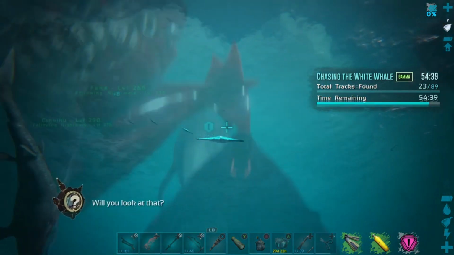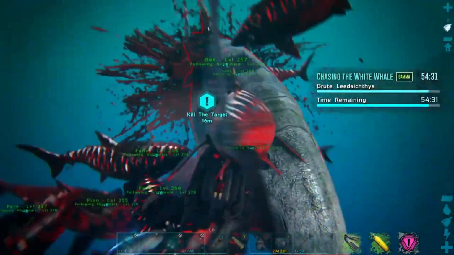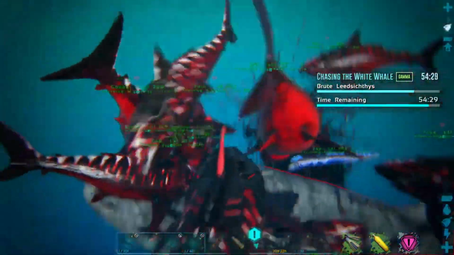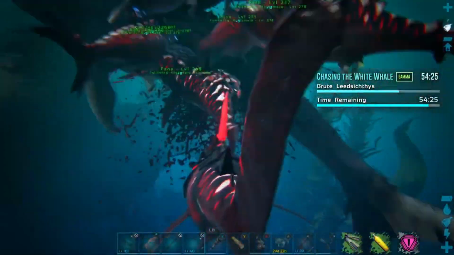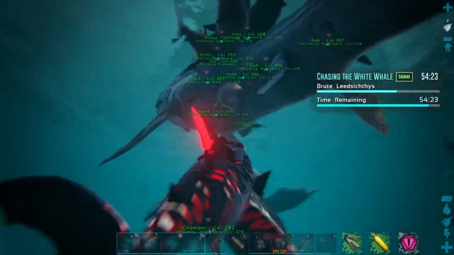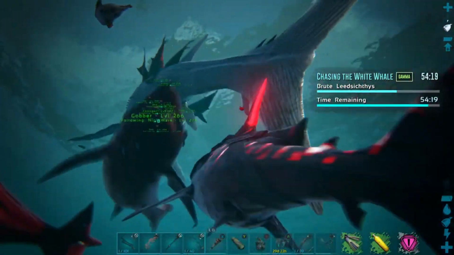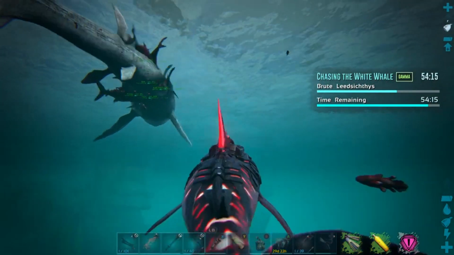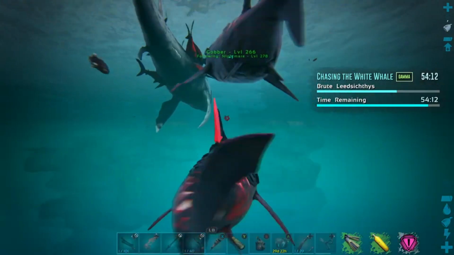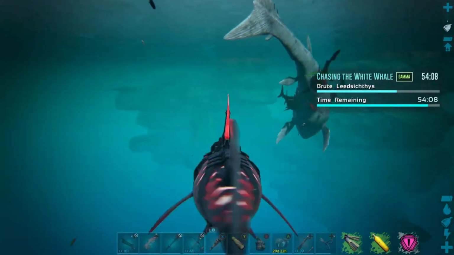Will you look at that? The white whale fought back. It was not having this, but neither were the sharks. They sank their teeth into its thick blubber. Blood was spilling into the ocean. We were not going to let it get away. It fled. It had taken some damage and it needed to get away.